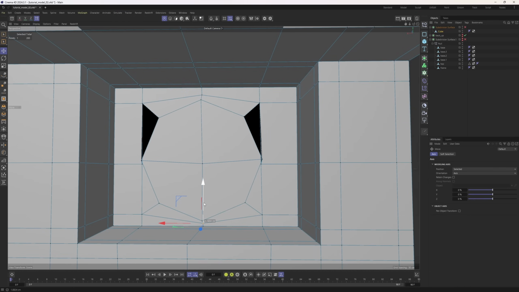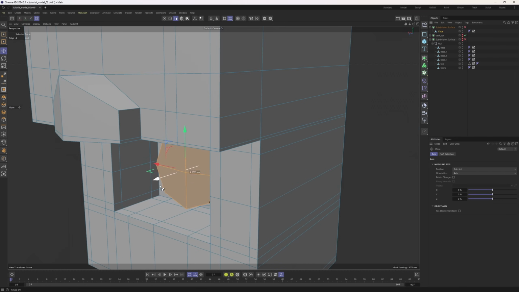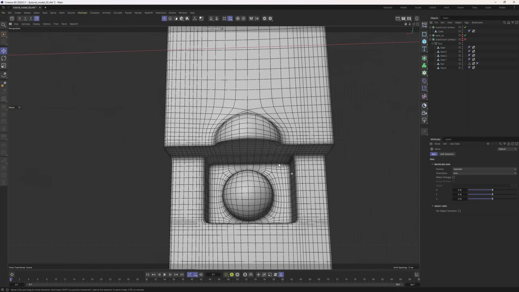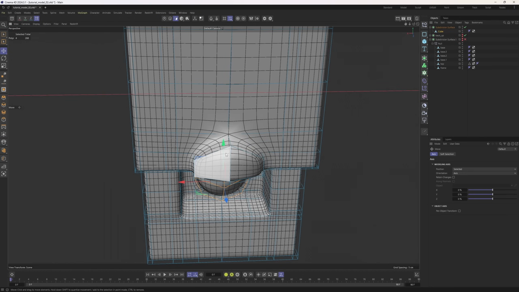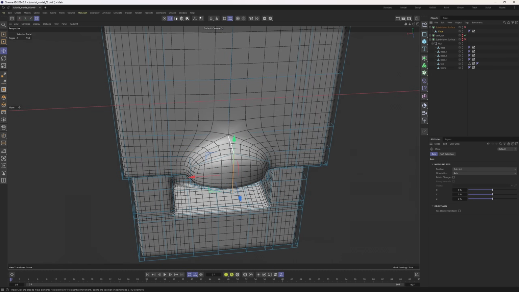So I need to move these overlapping points out. Then I will hold down Control, move these out. Then in order to curve it out, I will move that point on the Z. And here we go. What about that part? It is not looking good enough, to be honest.